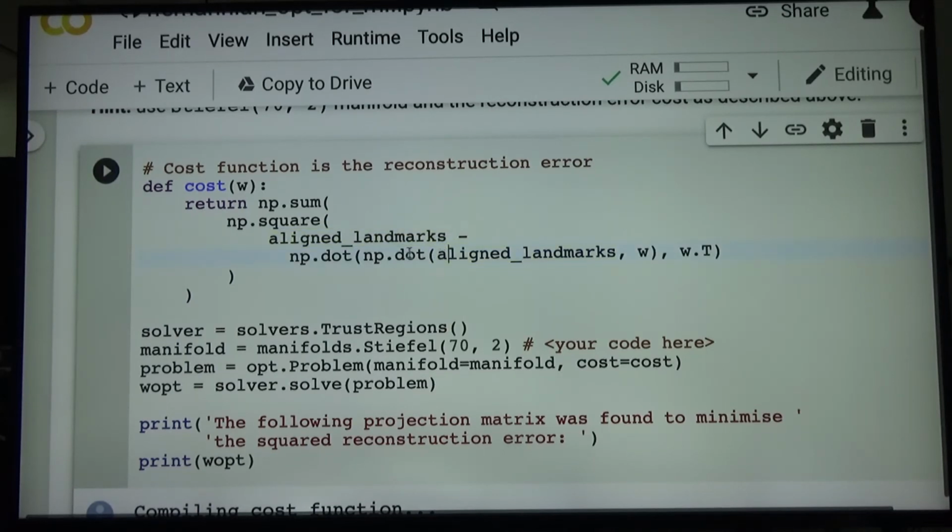You multiply the aligned landmarks, which is 70 features, by a 70 to 2 matrix W. So this W is working on a 70-dimensional feature space to project it to a 2-dimensional feature space.